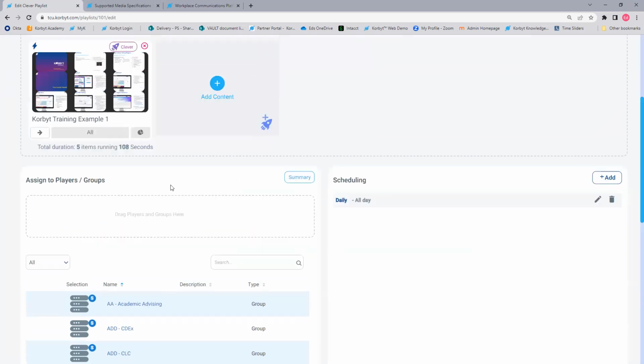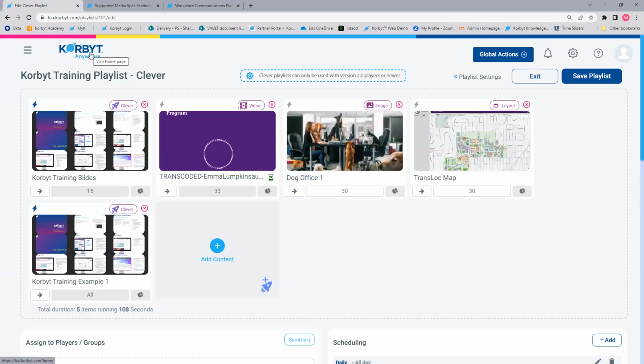So Ed, in your years of experience with Korbyt and training, what's a couple of the things that users just hit right off the bat that makes them better if they knew how to do it? I'm sorry to say there's no answer for that. It really depends on what you're doing in Korbyt, because there's so many different tasks, different user types. There's some people that will never be touching content. They'll only be managing players. So for them, it's becoming familiar with how to provision a player, how to get software up to date, how to troubleshoot a player that is misbehaving. For your content communicators, honestly, it's just using the system.